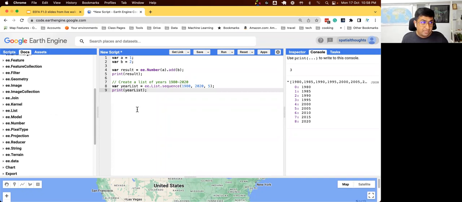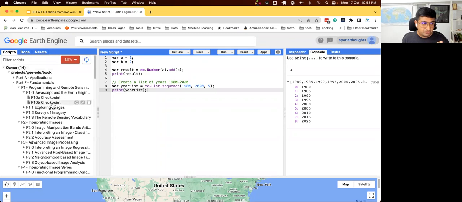With that, we are at the end of this section where we learned how to use the Earth Engine API functions to do some data processing tasks. This is going to be in checkpoint B, the F1.0B checkpoint. If you load the script, this is going to be the exact script. You have a little bit of exercise you can try out at the end of the chapter. If you followed the chapter so far, it should be fairly easy. It tells you to use the Earth Engine API function to merge two strings, two text items. I hope you'll be able to figure this out.